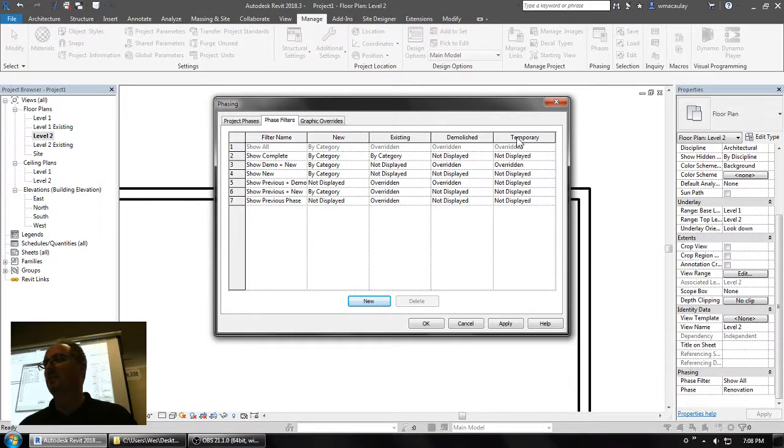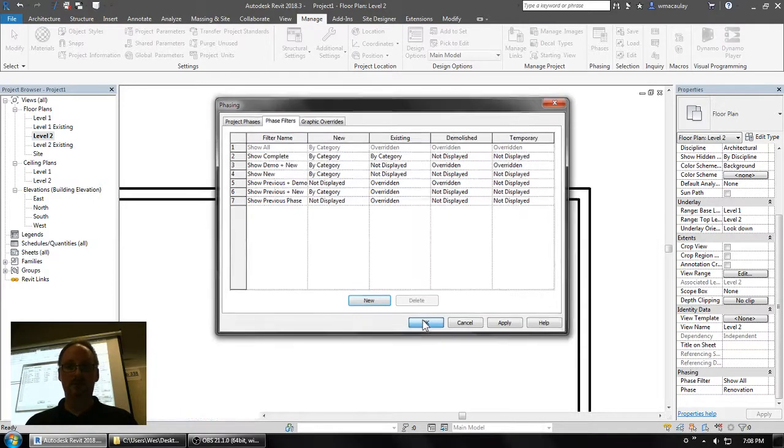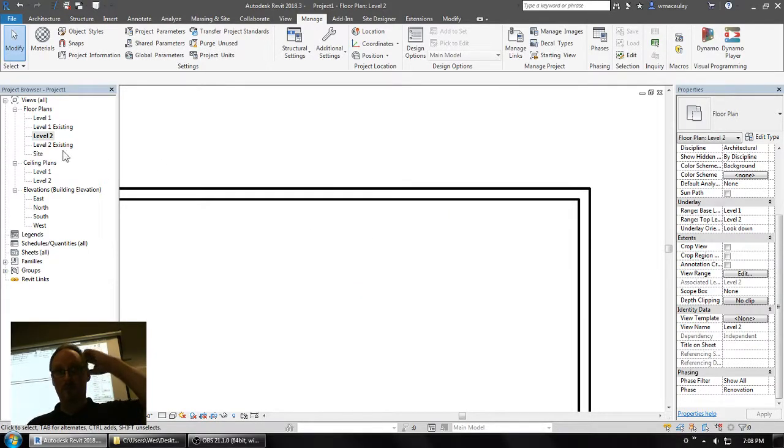So what is a new object? A new object is one that's been created in the same phase as the current view. So right now, I'm in the level 2 plan. Its phase is renovation.